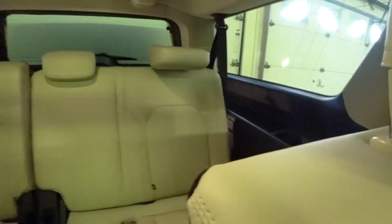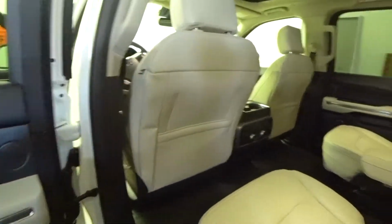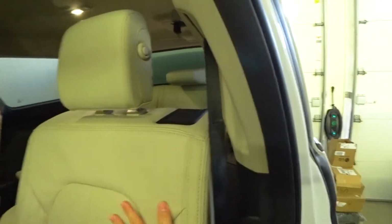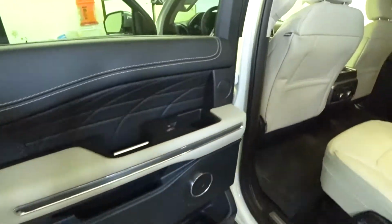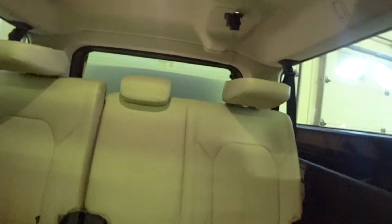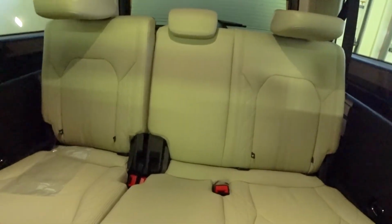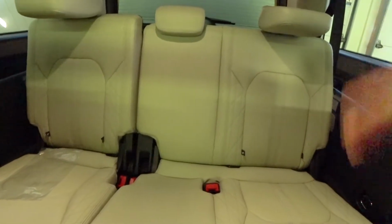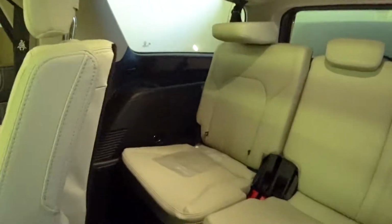Here's the back seats as well. I will coat all these seats, the backs of each seat, so the backs of these, the backs of these, and the side armrests in the front and rear. You can coat the backs of the third row seating if you want, just to help prevent wear when you slide things in. Actually, never mind, they are a fabric rear, so that helps a lot.